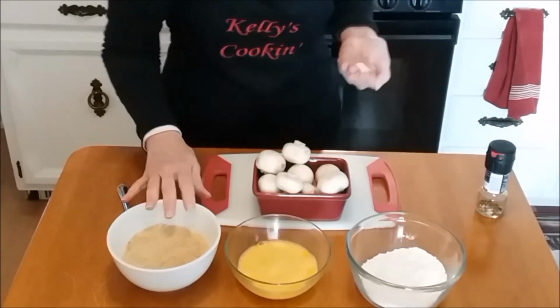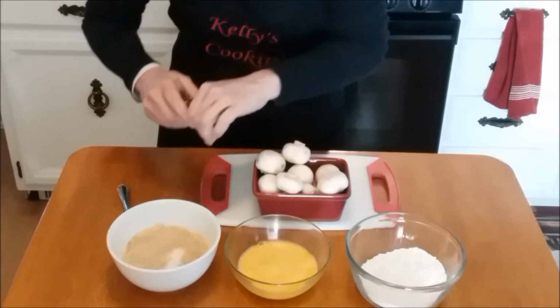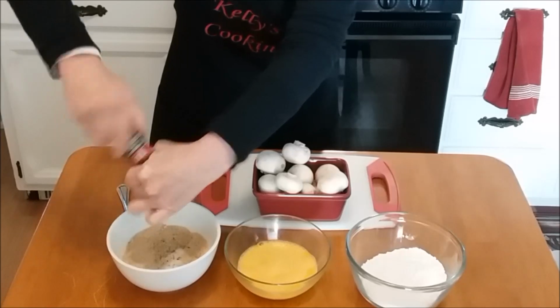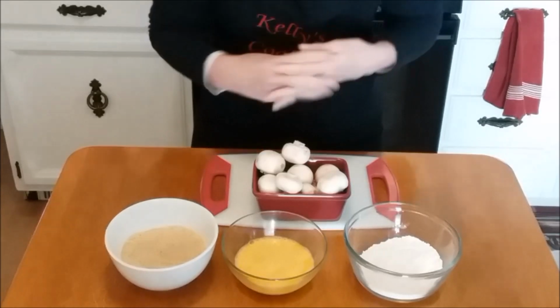I'm going to go ahead and add some salt and pepper to the breadcrumbs also, since these are just plain unseasoned breadcrumbs. I'm so excited. I love breaded mushrooms. Let's go ahead and get these made up.